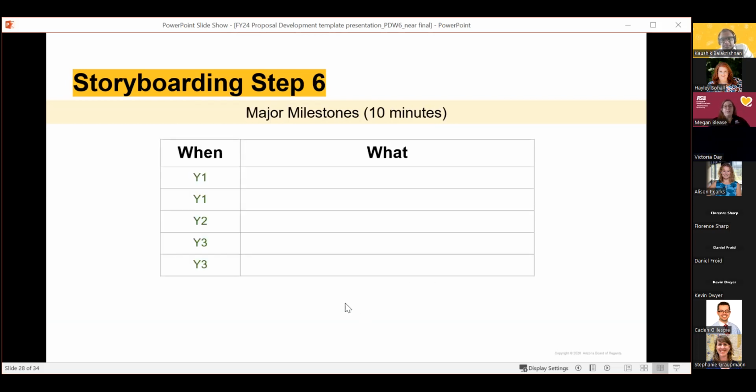And then the next one, we want to make sure that we're keeping track of major milestones. And granted, maybe we have 2 in year 1, 1 in year 2, 2 in year 3. Maybe you only have a couple of milestones and maybe they all happen in the last year. That's totally fine, but you do want to make sure you're keeping track of them so that you're making progress, and it's easier to keep track of it rather than, a few weeks before the end, all of a sudden you're like, oh wait, did I get anything done? So make sure you're keeping track of it in the beginning.